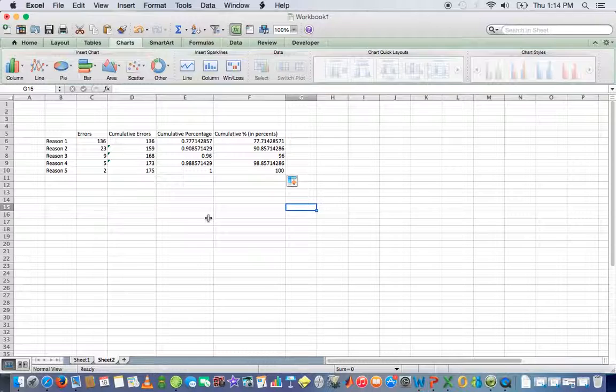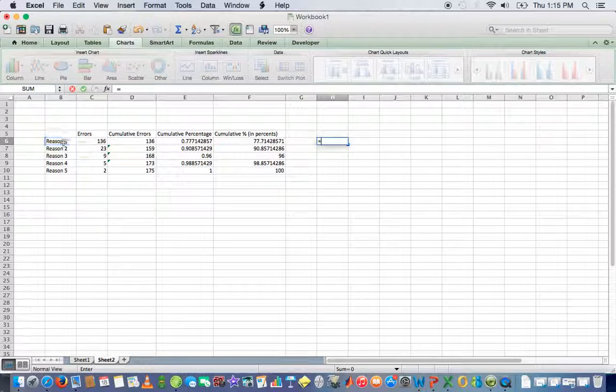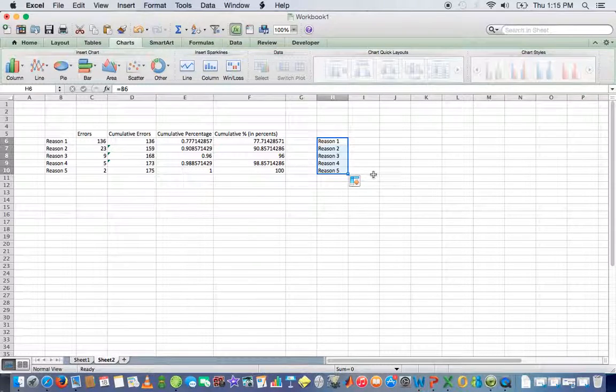We've calculated everything we need to make a Pareto chart. So now let's gather the data together to actually make the chart. So first of all, we have, of course, reason 1. So let's equal that. And yes, I'm just gathering information here, getting it in the right places so that we can easily make the Pareto chart.